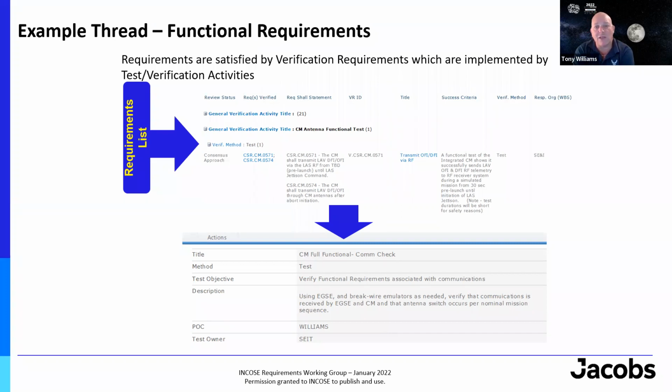If you're working in a DNG or a DOORS Classic or Cradle or any of these other serious tool sets, you know you can produce all sorts of great reports. You have a lot of powerful capability for traceability and analysis. But you also know that there's probably 5% of the project team who's ever going to touch it. And the rest of the folks, if they're in different subsystems or different disciplines, are never going to go there.